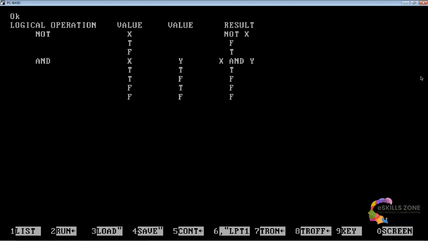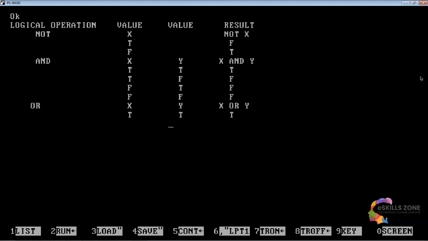And if we discuss the OR operation, if the value is variable x and the other value is variable y, then it will be written as x or y. If we give the first value as true and the second as true, the result will become true.